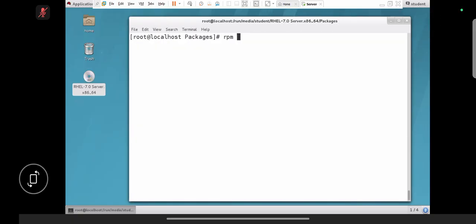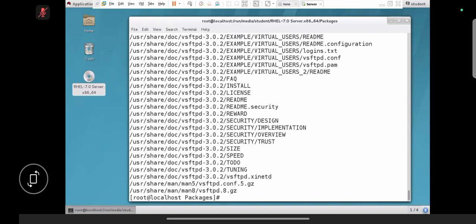With rpm -ql you get everything, but with rpm -qd, only documents you are going to get. It is not going to provide where it got installed, or what the configuration file related to the FTP server is. qd means query documents, for example vsftpd. See, the output is a little bit the same, but where it got installed it won't show you, configuration files it won't show you, and the home directory it won't show you.